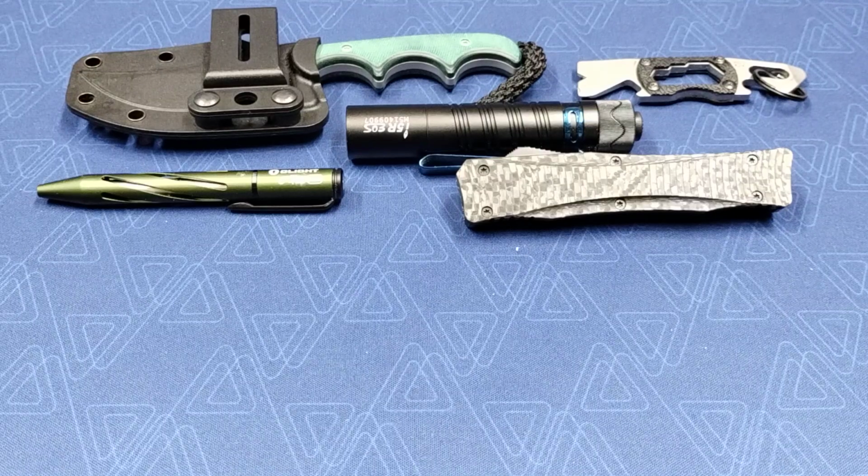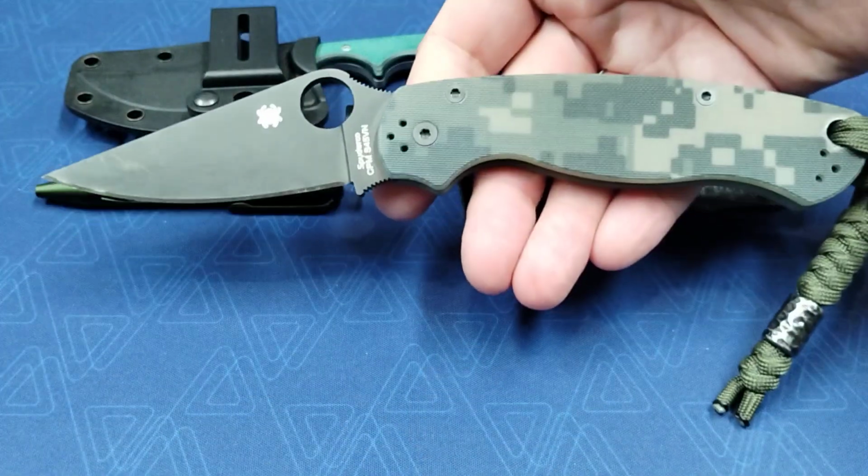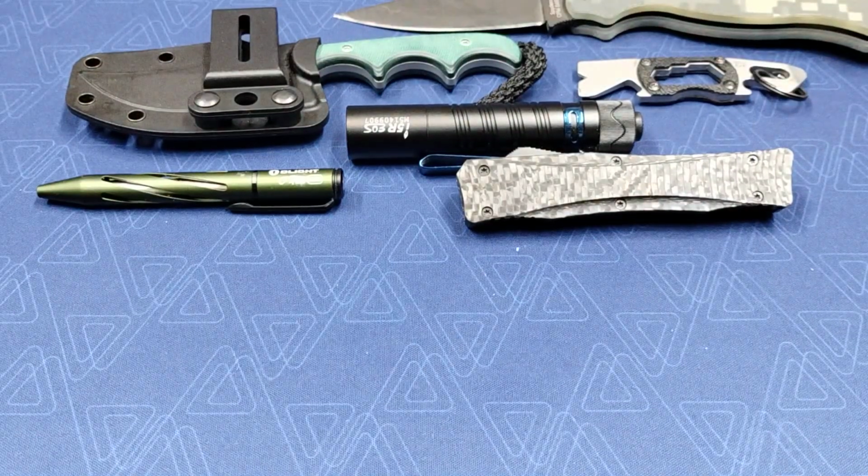Like I said, some days I might bring a Leatherman Wave with me if I think I might need it. There are some days when I'm not at work, I'll bring a firearm with me, and then there's a couple of other things that I assume you know I have with me, like a wallet, keys, things like that. Sometimes I'll also bring something like this, Spyderco Power 2. Like I said, that's not an everyday thing.